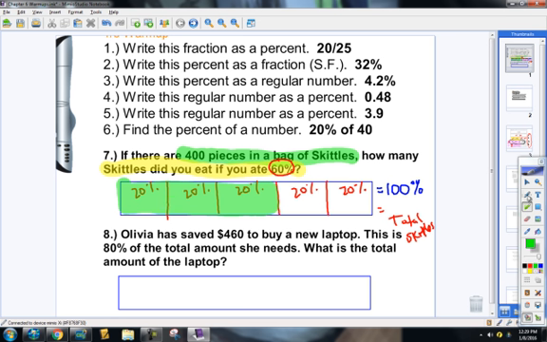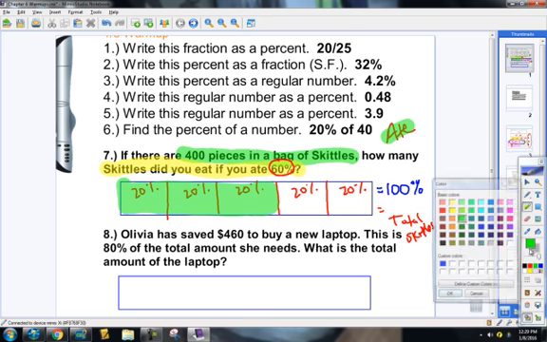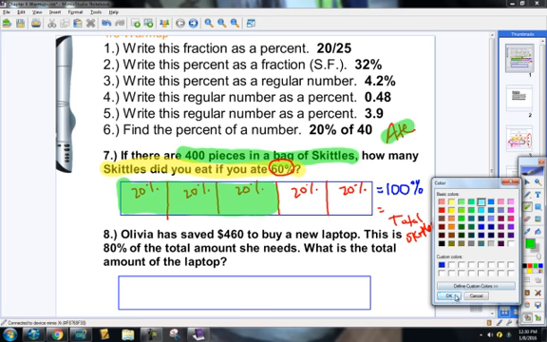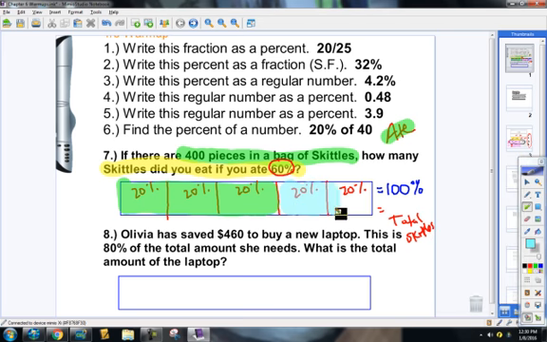Now, what did I do with 60% of the Skittles? I ate them. So, if you want to make a little key here, and say, okay, I know I ate 60%, then that's all good. And if you even want to go a step farther, if you have highlighters or colored pencils that you want to use, you would want to say, okay, this would be what then? The leftover. So leftover. Do you guys understand that? Mm-hmm. If I've eaten 60%, that means that the 40% that remains must be still in the bag. Or someone else ate them. Because I only ate 60%. Is everybody with me so far?